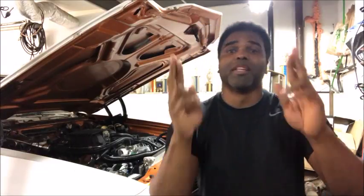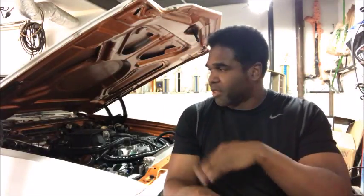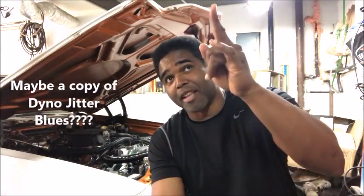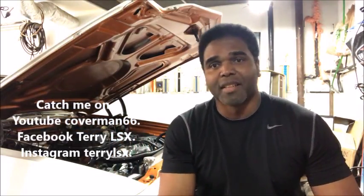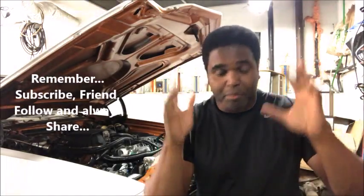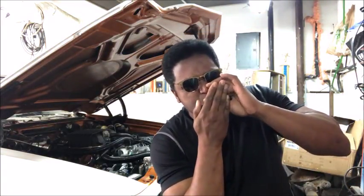I'm a little nervous, so please keep your fingers crossed. I really appreciate it — thank you guys for all the questions and engagement. Let me know what you think this car is going to be pushing after the dyno. The winner will get bragging rights for the right answer. It's time for me to head off and check some more stuff before I take this car down tomorrow. I'm excited and of course I'm going to post it. As always, please keep the questions coming, be easy, and I will catch you guys real soon.